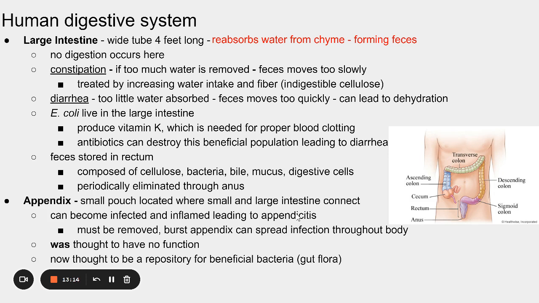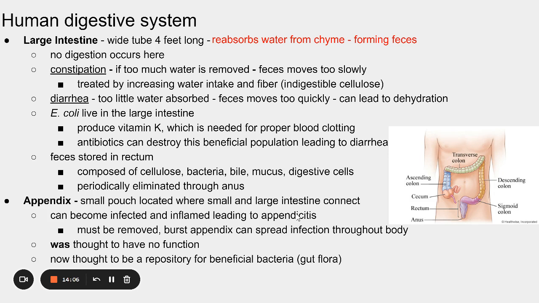But actually, inside of our large intestine, we have a huge colony of helpful bacteria called E. coli. They live in our large intestine, and they help break down materials that weren't digested, and they help provide vitamins. And so they're really important. If you ever get some kind of infection and you need to be on antibiotics for a long period of time, one of the side effects is that it could cause stomach cramping and digestive issues, because those antibiotics that are maybe clearing up your ear infection, well, they also are killing the bacteria that are in your digestive system, beneficial bacteria. And so it can lead to problems with digesting or with those bacteria.